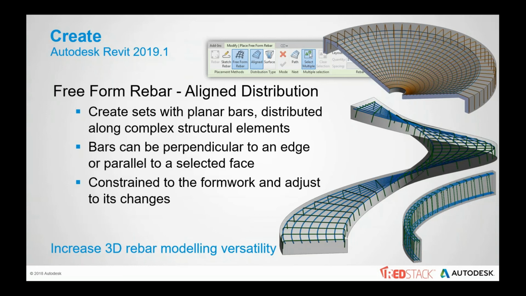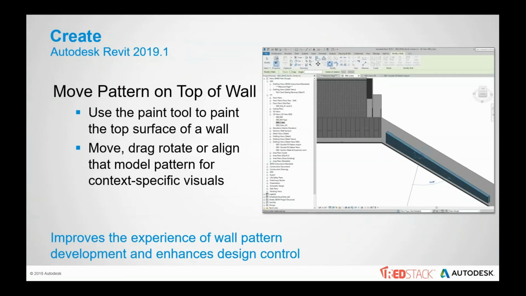So this new type of freeform rebar distribution increases 3D rebar modeling versatility and helps you define the accurate reinforcement for standard and non-standard shapes of concrete elements, which is pretty exciting. I mean, concrete hasn't been around in Revit for a very long time, so to have that for guys in structural is pretty good.